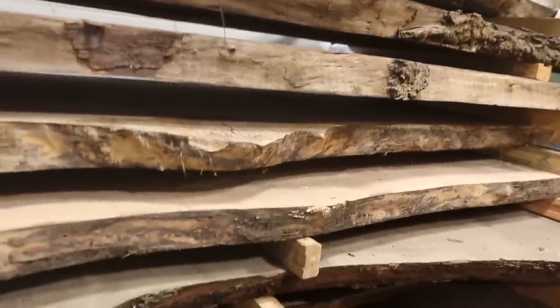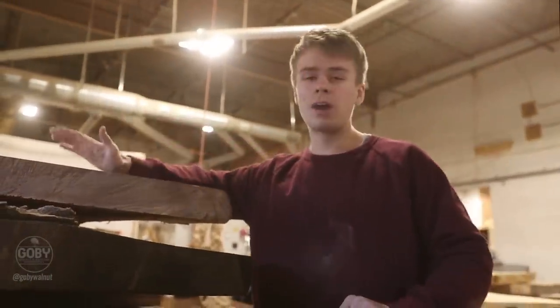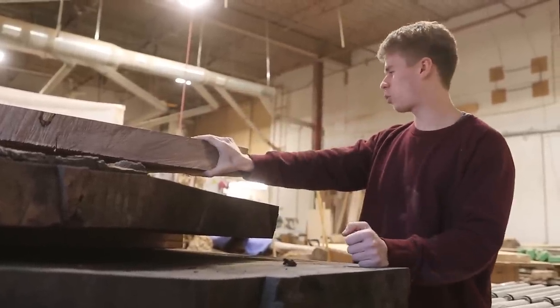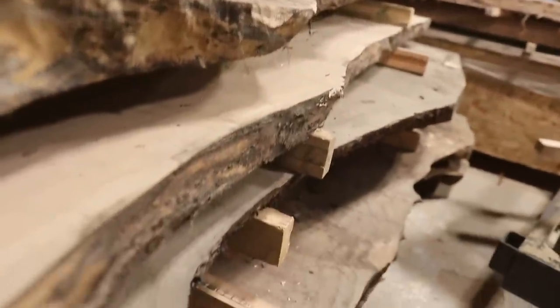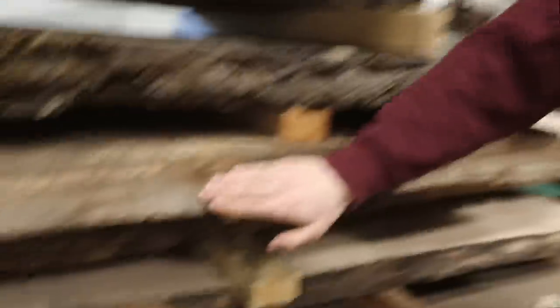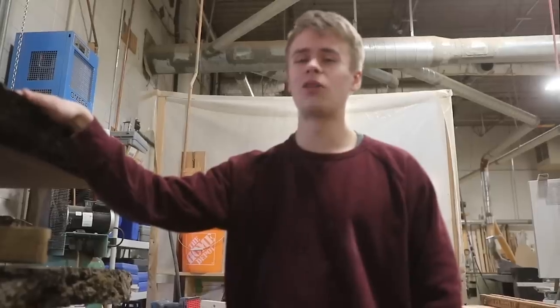These slabs here are some very special pieces of wood to us. This all came from Gobi Walnut in Oregon — it's Oregon Black Walnut, also called Claro Walnut — and these slabs are absolutely beautiful. As you can see they're super thick; a lot of the wood we get in is only about two inches thick, where this is like three inches. Some of these slabs — this bottom one I think is five inches thick and almost five feet wide. You can see all the variation in the grain and even the live edges have that almost rippled look, like water, which is a very good sign for the figure of the wood. Once we clean these up we may even do a video on them.